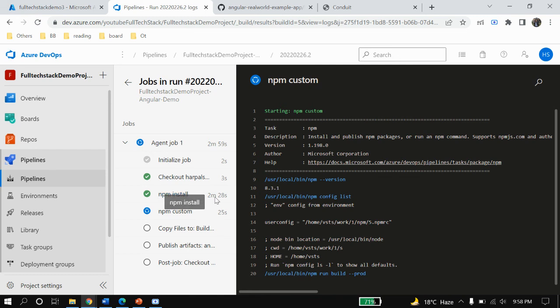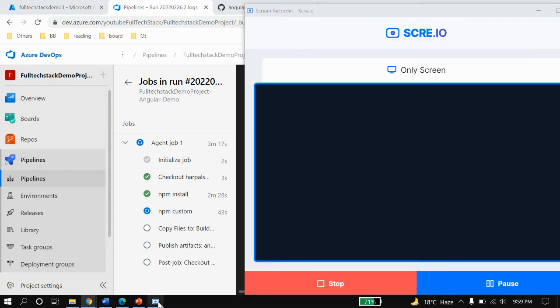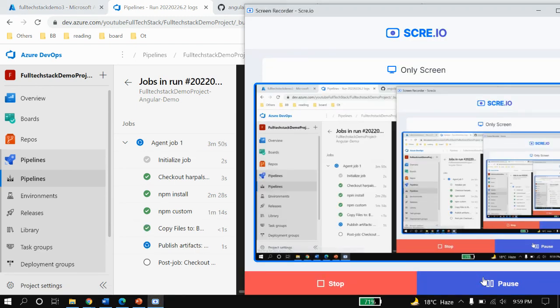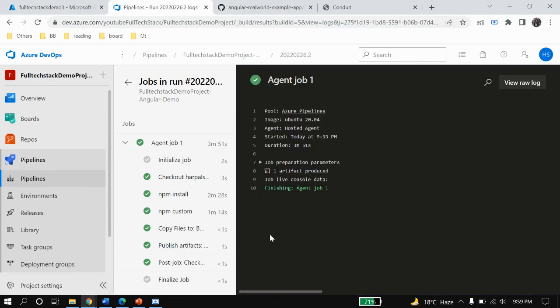The npm install stage is done. Now it's running npm build. So the build has also successfully completed. So we have completed all the stages of the build pipeline.